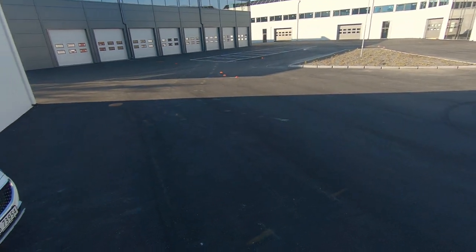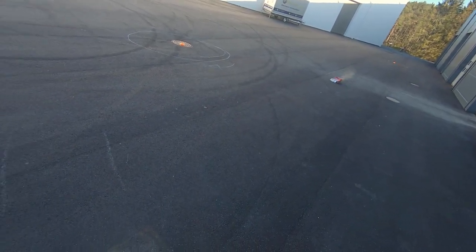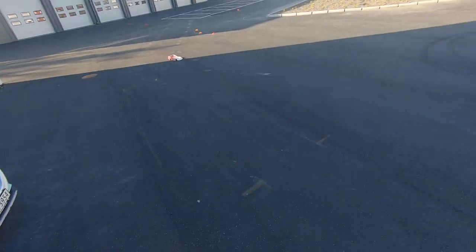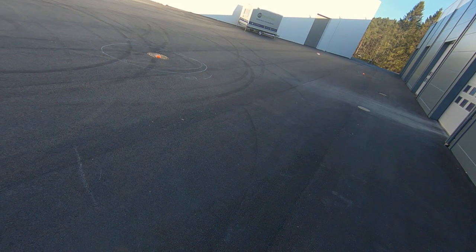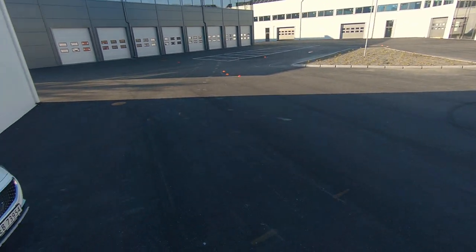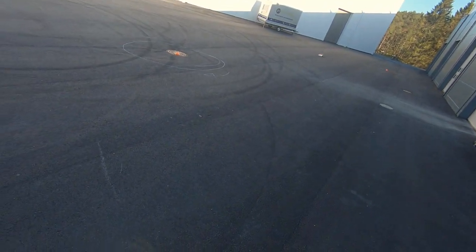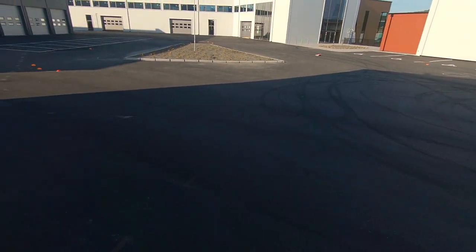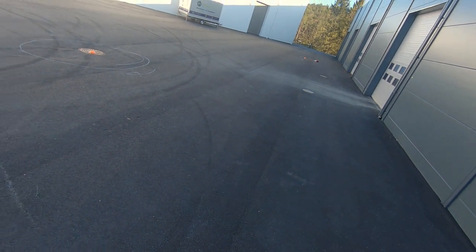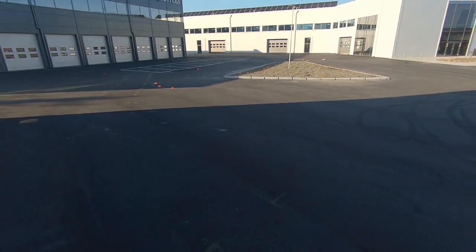I'm hitting the markers now. They are flying around. I think I have about 2 minutes left now. Oh, I think I saw an edge there, like something I was hitting, but I was just a bit out of the asphalt there. Lucky for me, it was not the big edge. Oh, there you have the edge. So you have to have a bit even ground, because this car has very low ground clearance.